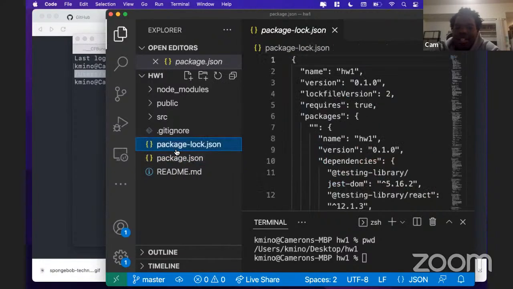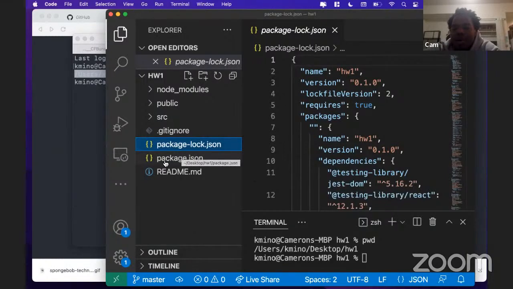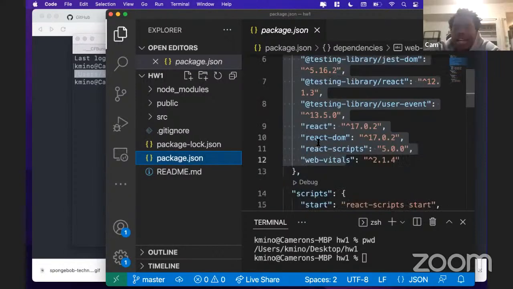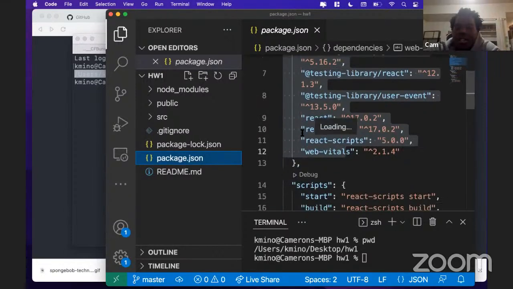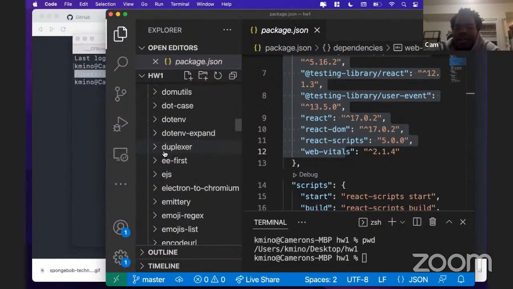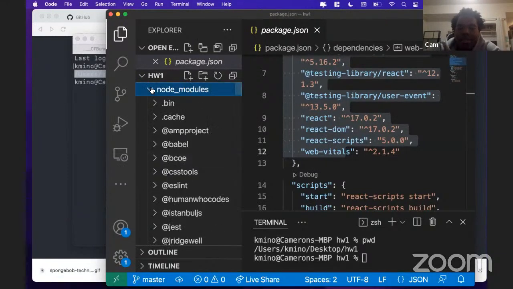The package-lock.json is a file that gets created every time you update the packages inside of your project, right? So package.json will define those packages as dependencies. And then when you install packages, you end up creating this node_modules folder, which got created up top here. This node_modules folder holds all of the packages, right? So there's a lot of packages that Create React App needed that we saw already when it said install like 1,300 packages or something.